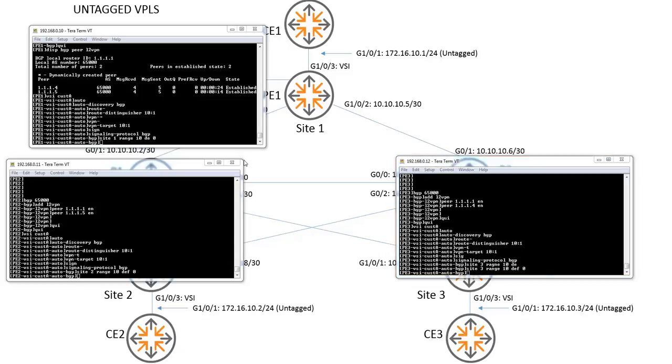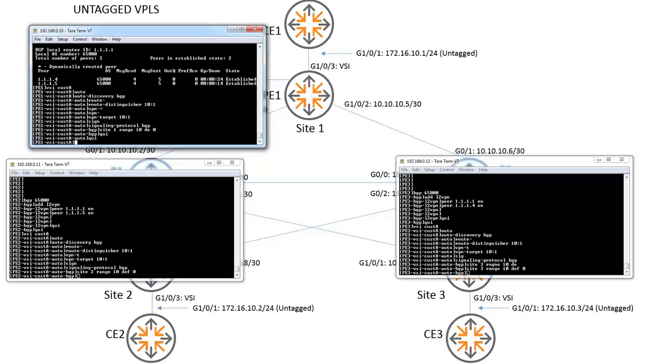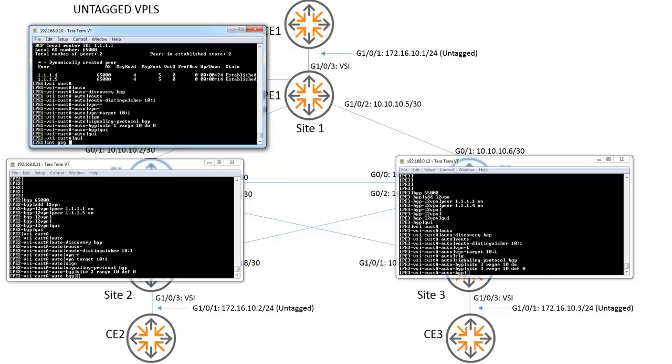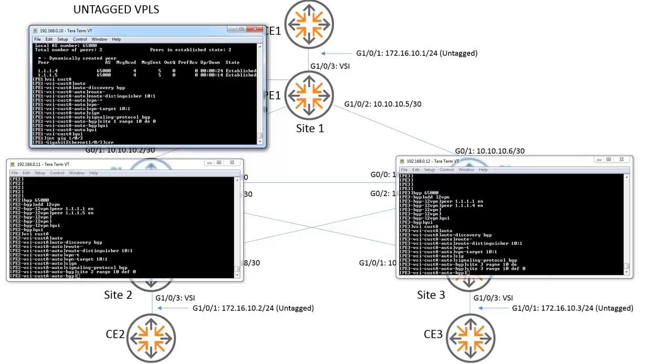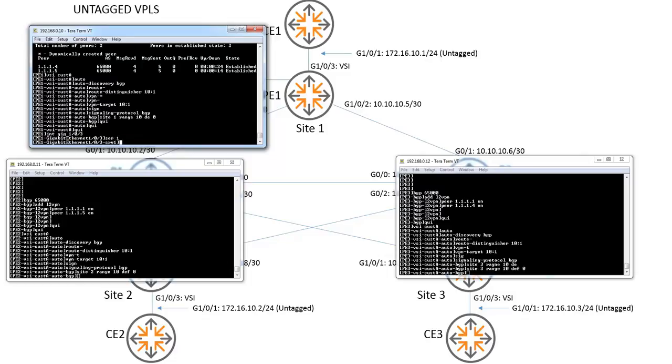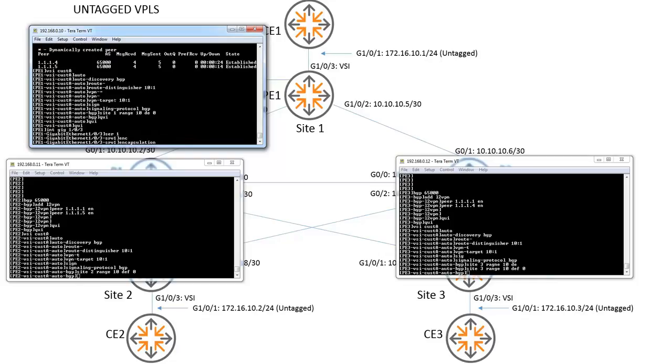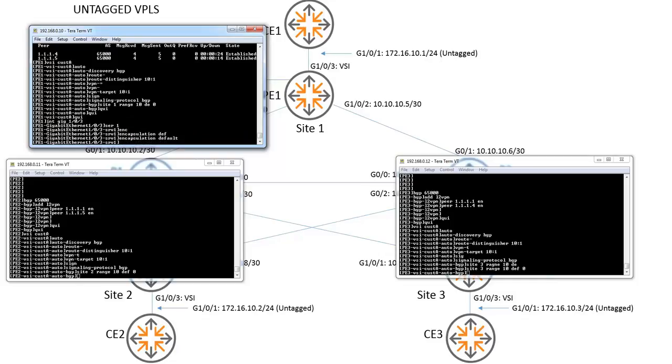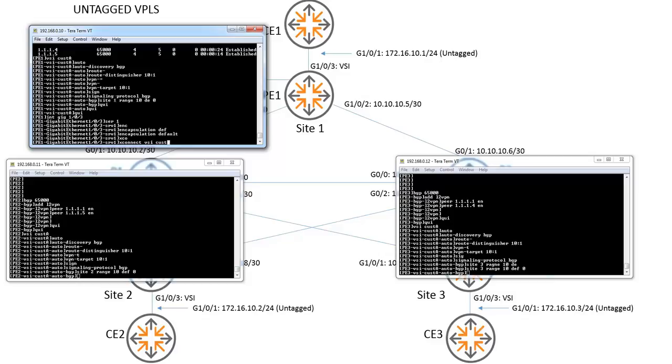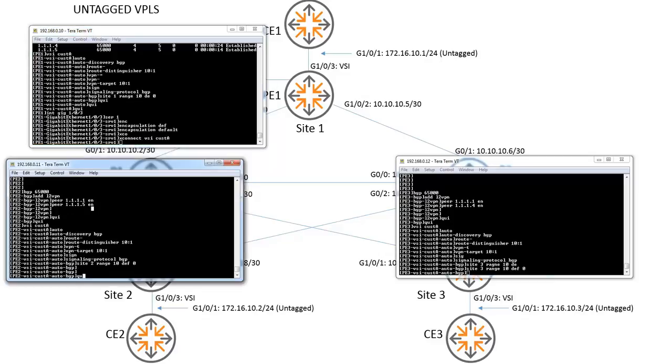And then the final step is assigning the VSI to the physical interface like we have done with the Martini VPLS. So let's go to the interface, create the service instance, set the encapsulation, and then do the XConnect VSI customer A. And let's do this on the other label edge routers as well. Service instance 1, encapsulation default, XConnect VSI customer A.